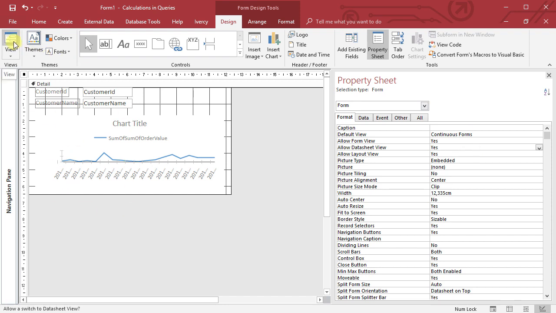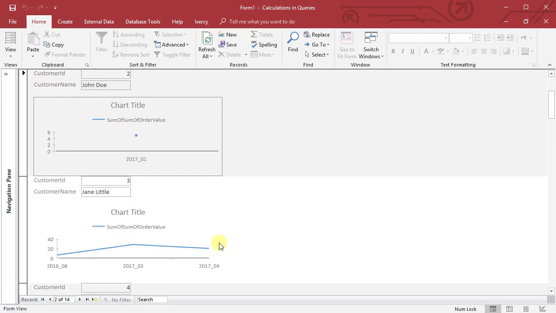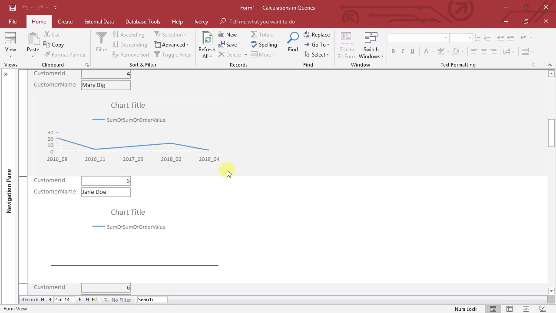But I've got no error here, and if I switch to the form view, you see there is actually a chart displayed here, and you see it's different for each customer. This customer had only one order, so the chart's pretty meaningless, but you see this is the order value for the customer that is displayed.